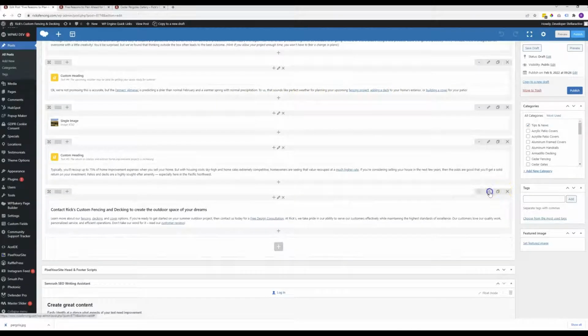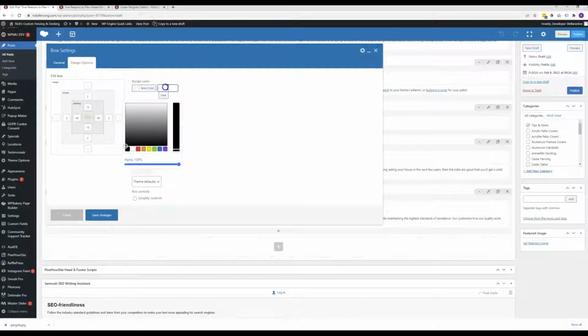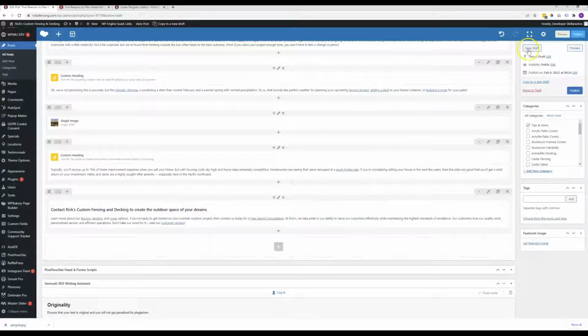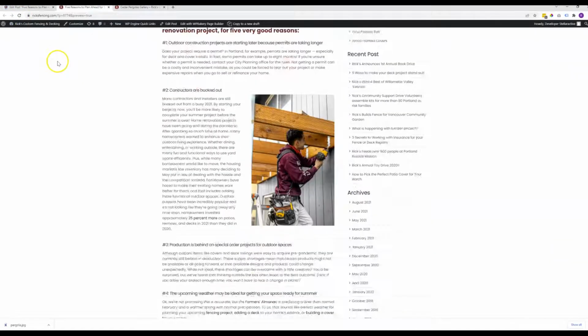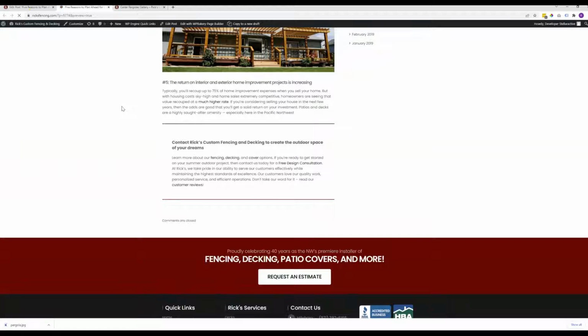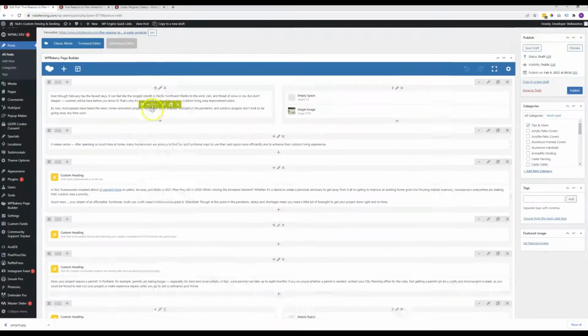So is it going to be like a red, white text? So we've got a 2 pixel border, 40, 15. Border color is the red. Border style is solid. Save. Oh, okay. There we go. And maybe we do this guy here too. Home improvement is on the rise.